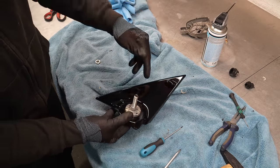So first we're gonna clean the headlight. All-purpose cleaner from Xenon. Okay, that's nice and clean. Now we need to remove the cover. There's one screw here that we need to remove first. So lift this up. Remove the turn signal bulb.